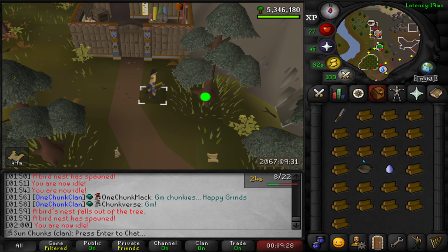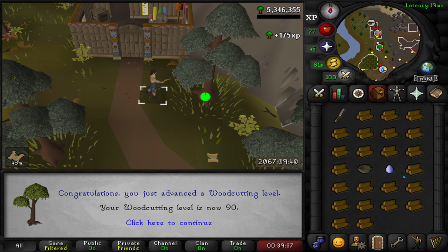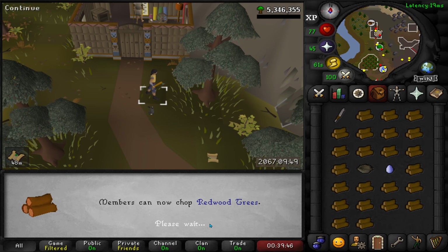Dude, can I have a log? Like, I filled up this entire inventory in like 3 minutes. And then I got this last log for the level in like 4. What the hell? Anyways, that's level 90 woodcutting. I can now chop redwood trees.